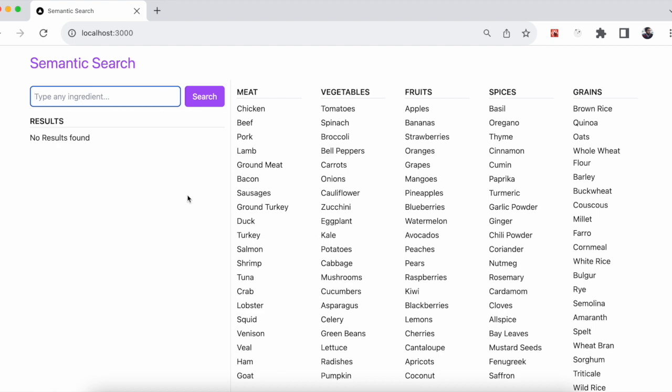So let's say the user is looking for tuna, and the user hits search. Now tuna, if we look under meat, we do have tuna in here, so we should get tuna, and let's see what all we get in return. Yeah, so over here you can see when we search for tuna, we got salmon and shrimp along with tuna, and we got pork and chicken. So the search understood that we are looking for a fish, and it returned other options, like salmon, then shrimp, and then pork and chicken.